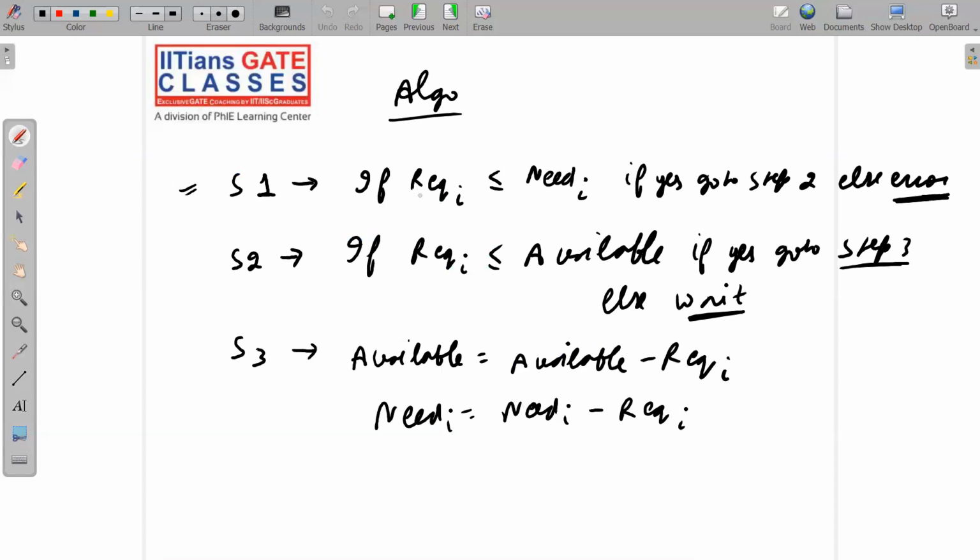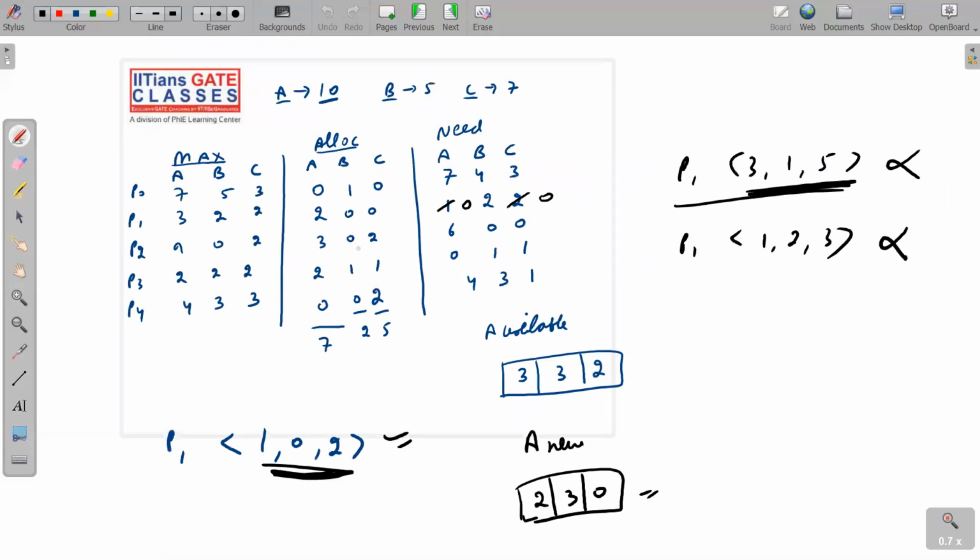And the third step will be what? Your allocation obviously will increase now, because initially 200 was allocated to you, but now 102 is given to you. So they have been allocated. So 2 plus 1, it will become 3, and it will become 2. It is just common sense, nothing more than that. Okay, very simple scenario.